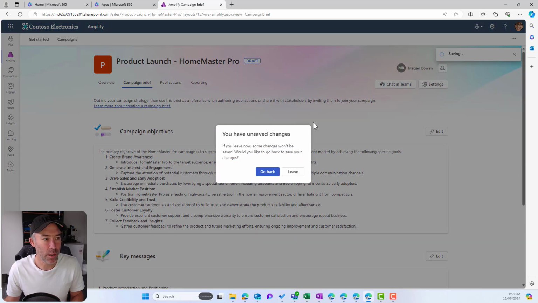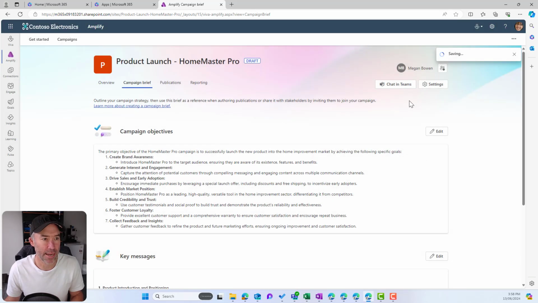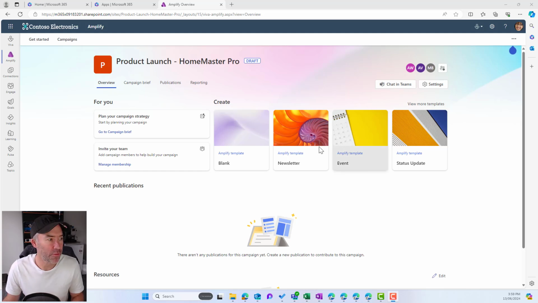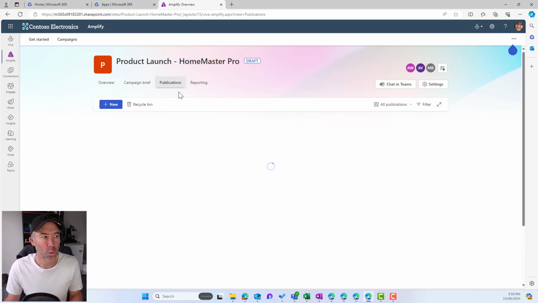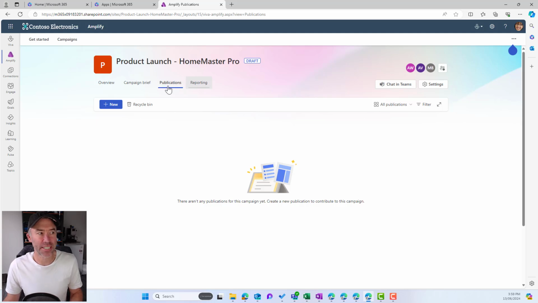Now, if we go to our publications, well, let's go back. It's still saving, so we'll just wait for that to save. And then we'll flick over and we'll create our first publication. So we're back on the overview section here, and we can create our publication from this overview page, or we can create it from our publications page or the publications tab here as well.